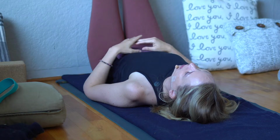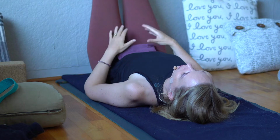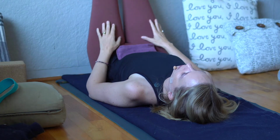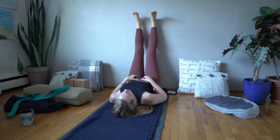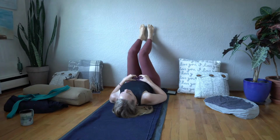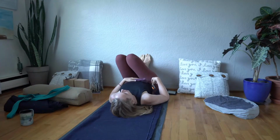Okay, so that marks 10 minutes in this pose. Now, instead of coming out quickly, let's stay with our intention of preparing to slow down, to conserve energy, and come out of this pose slowly. Recognizing the energy that you've gathered in this pose.